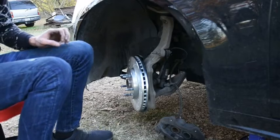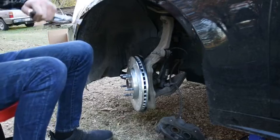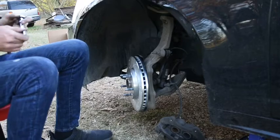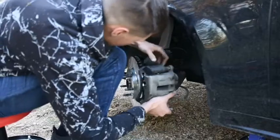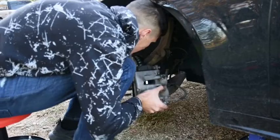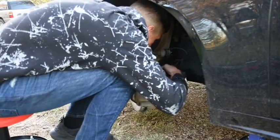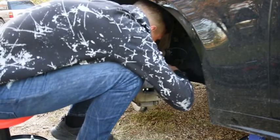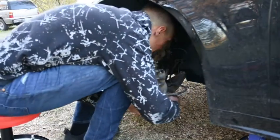Now we're going to stick back on our caliper. So we're going to take those two screws you set to the side, if you remember where you put them, and you're going to want to hand tighten them up first, just to make sure they're in there before you get to work. So I'm just going to take these and put both of them into their slots so that they're both supported.